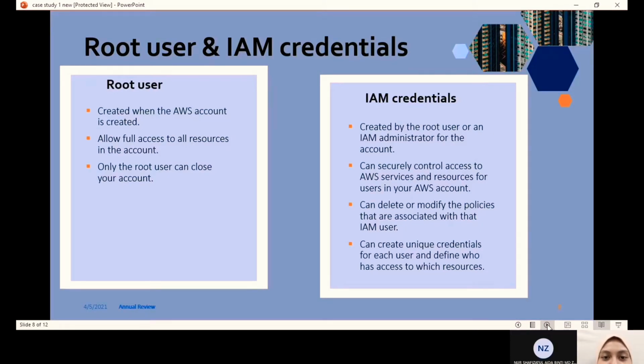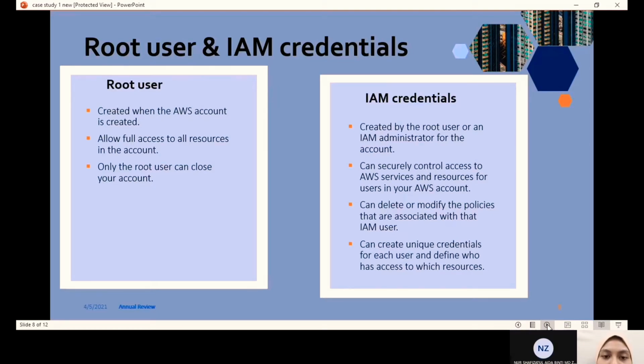This is root user and IAM credentials. The root user is created when the AWS account is created, and allows full access to all resources in the account. Only the root user can close your account.